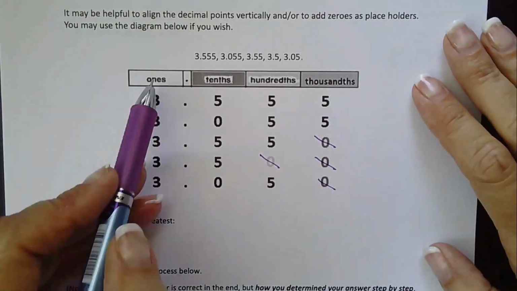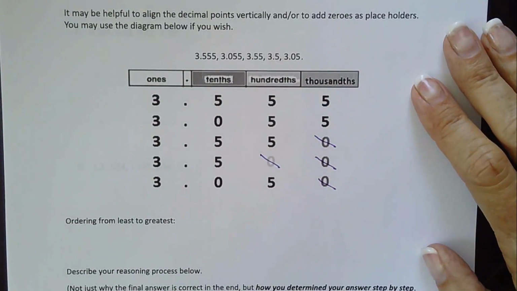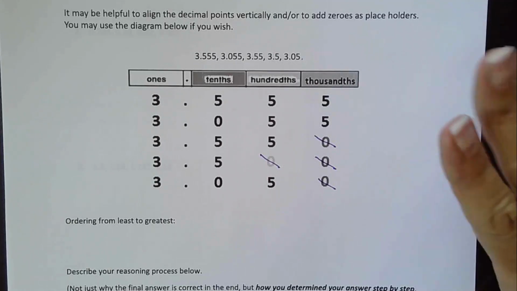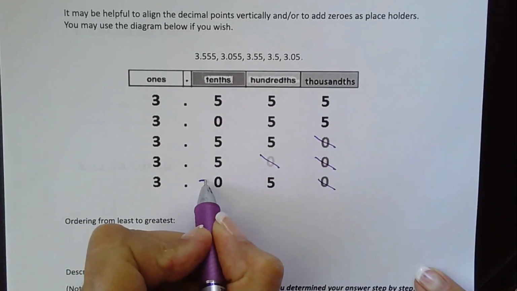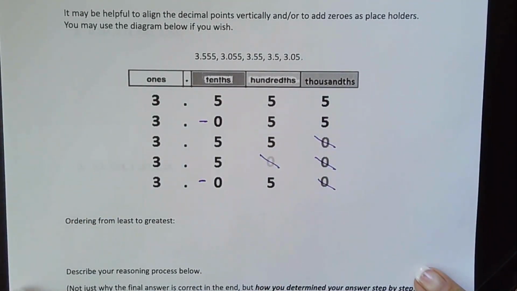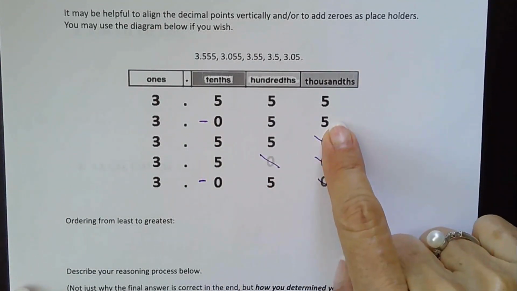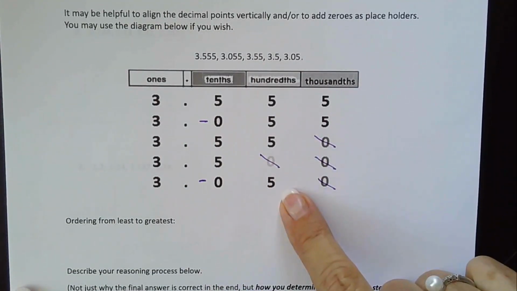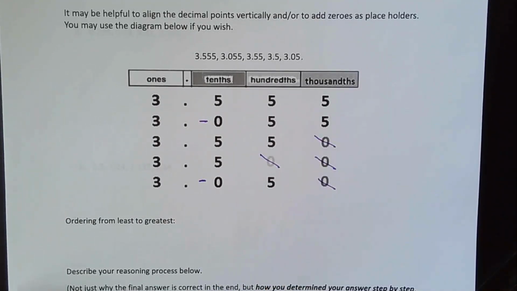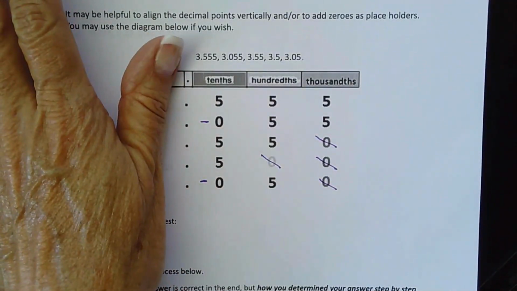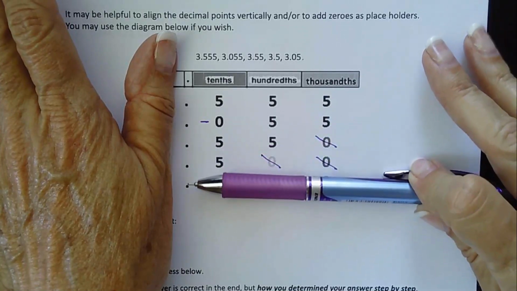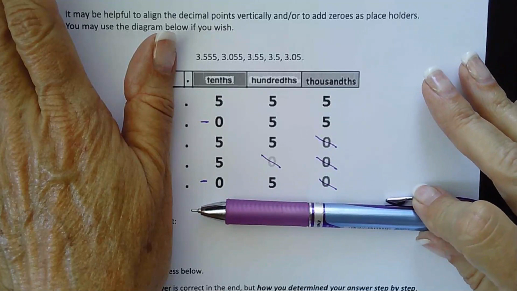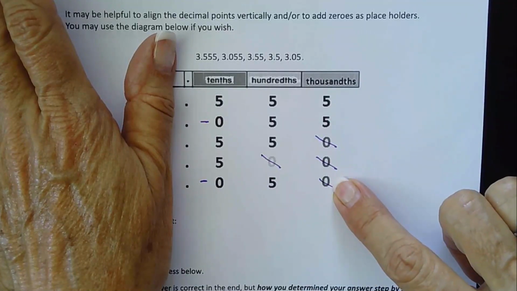So now we look and see all the 3's are the same. So that's not going to rule out any of them. Now we look at the next place value, and there's 2 with zeros. So this is 0.55, this one's 0.50. 50 is smaller than 55. Like I said, you rank them like they're whole numbers because the threes are all the same, so we can ignore the threes. So now we're ranking these: 555, 55, 550, 550. And we can see 50 is the smallest in the list.